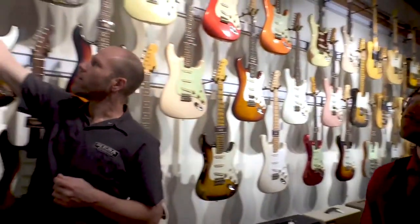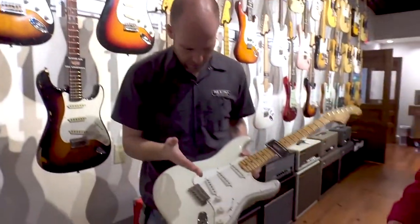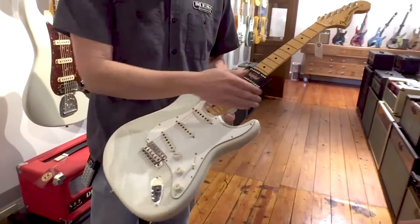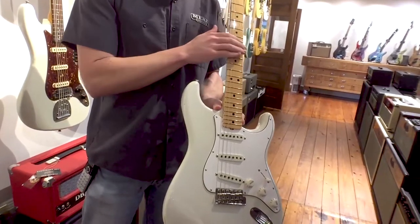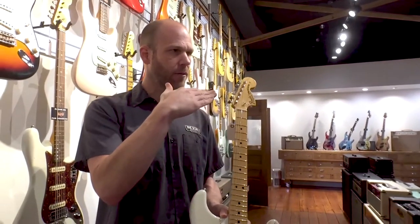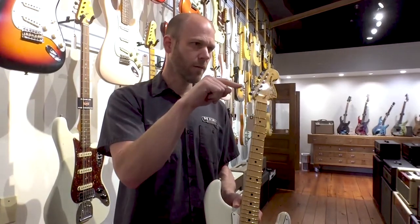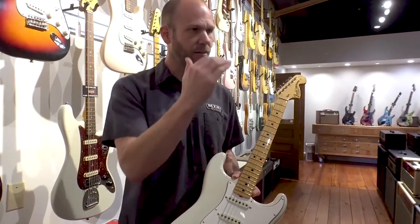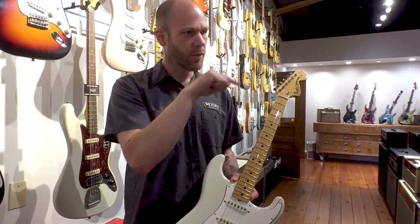Historically speaking, this Jimi Hendrix Strat here is a historic spec Strat. It has a 25 1/2 inch scale length, that's the scale length from there to there. The radius has to do with the fretboard of the guitar, how curved it is. The larger the number, the flatter it is, because it's the diameter of an actual circle. A 1 inch radius would be so curved it only takes 1 inch to make a circle.